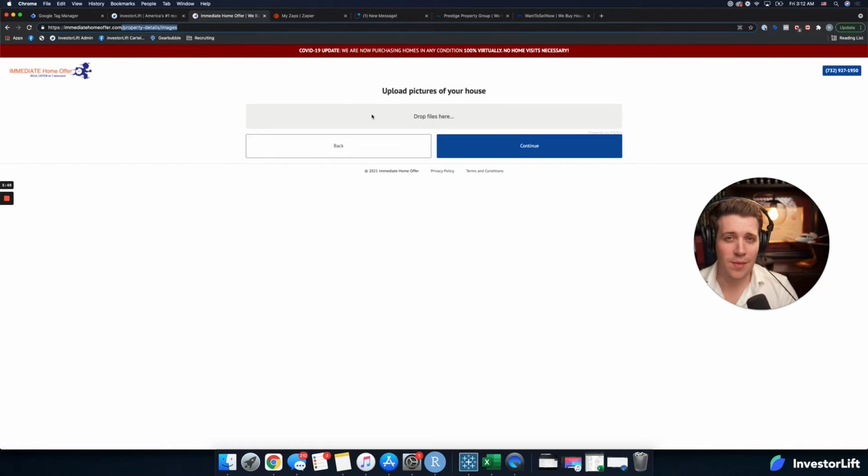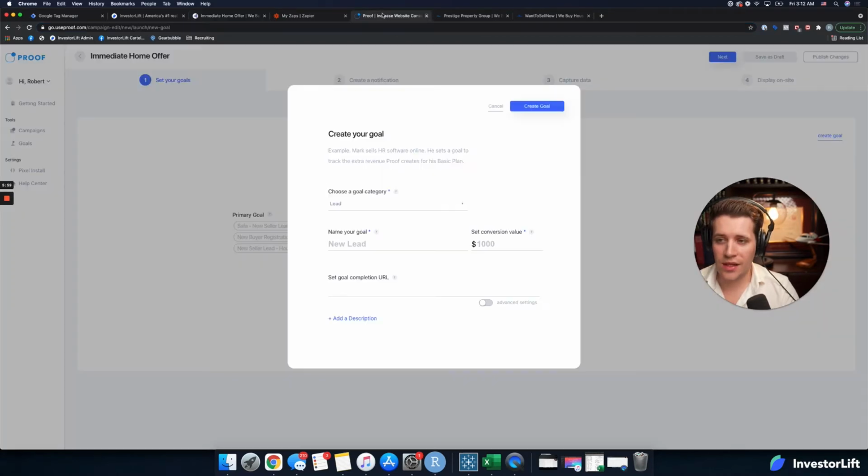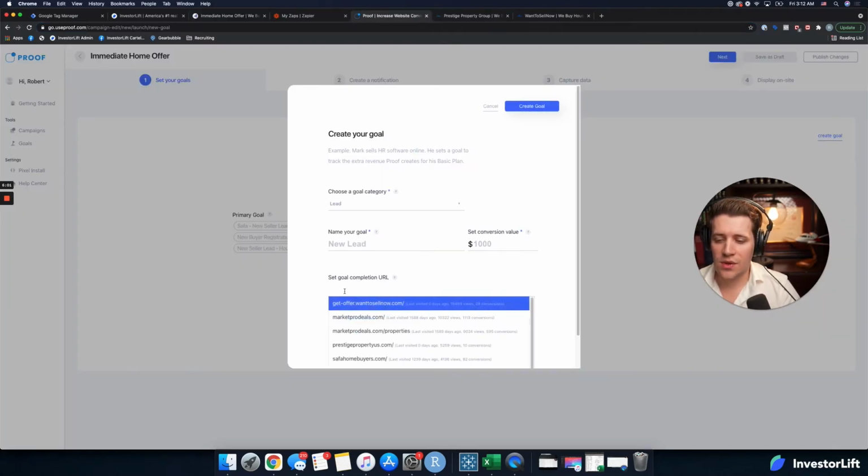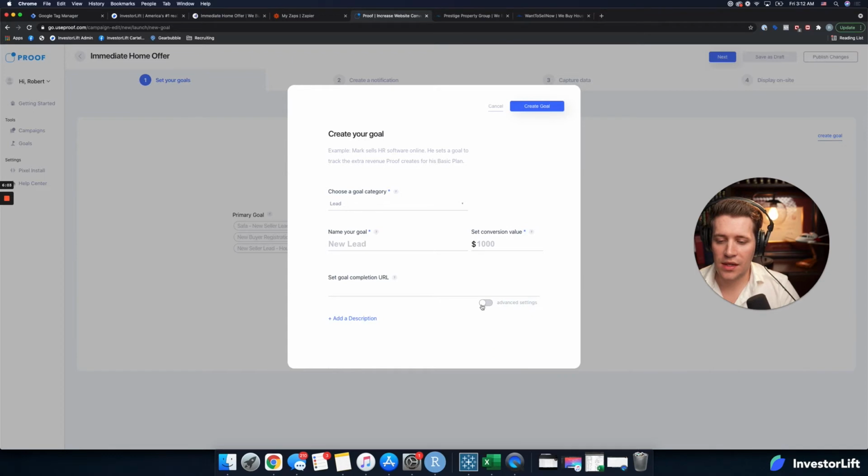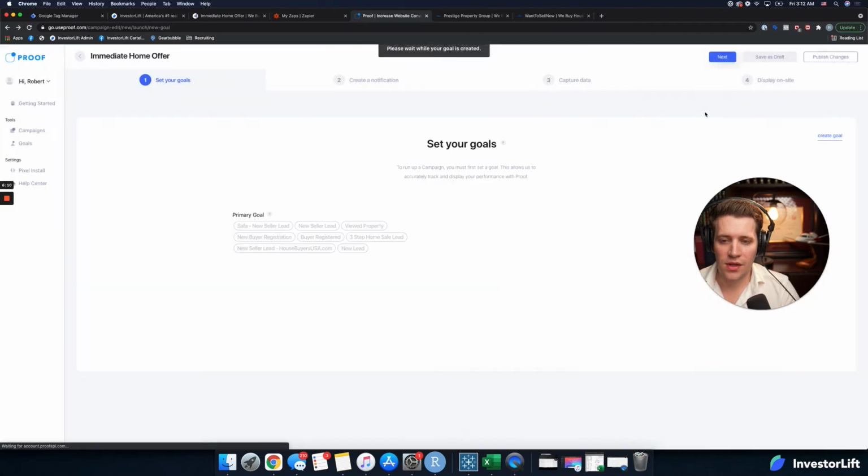I'm about to go move this photo uploader from here over to the end of the lead form. As soon as I change that order, this is going to be broken. So that's why I don't like the way that they're tracking conversions here. They should be doing it in a different way, but let's go ahead and go with it anyways. We're going to click advanced settings, go contains property details / images, and we're going to go ahead and create that.